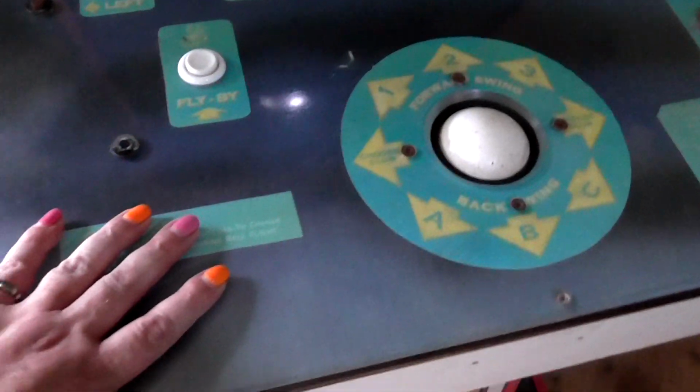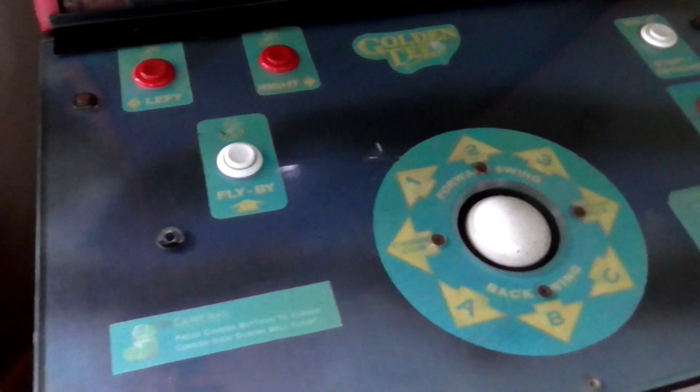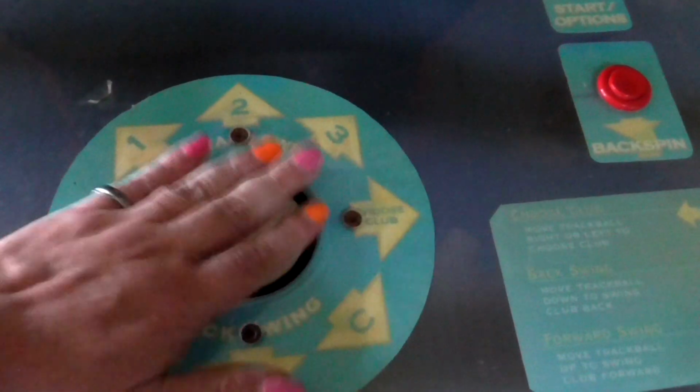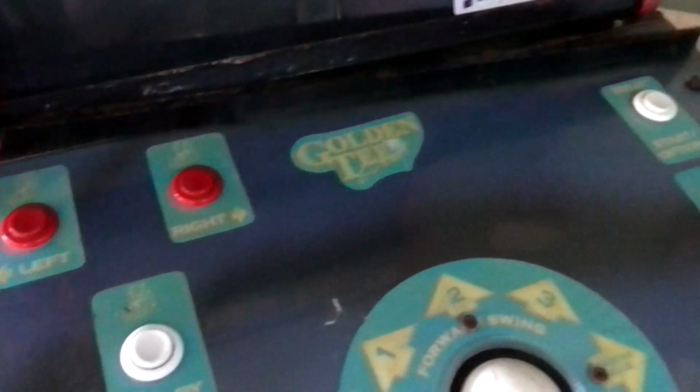And then work on making a new control board of some kind. Possibly two joysticks with a ball in the middle. And also, that's really quite grindy. That really needs some cleaning up. That's had some abuse over the years, hasn't it? Oh, and that bit goes down there, but I cannot be arsed. I'll probably take that box off and cut the hole bigger for the coin box to fit in, rather than having this bit jutting out the front. It seems unnecessary to me, because I'm not going to be collecting money, so it can just get shoved further in.